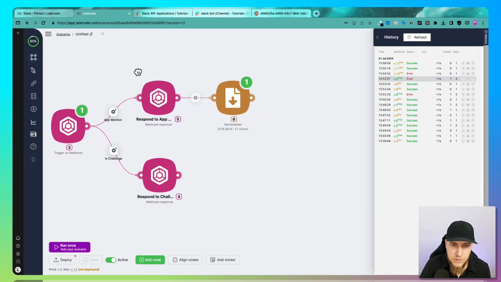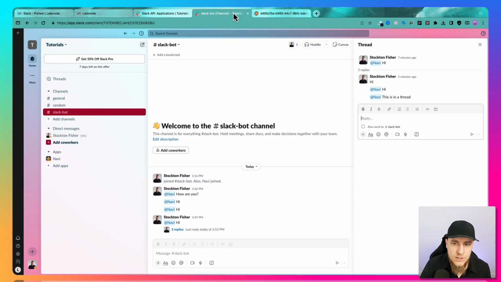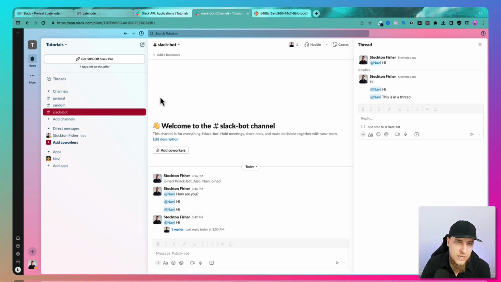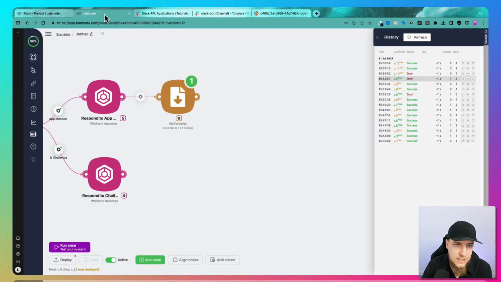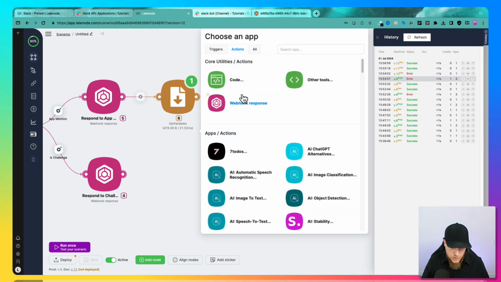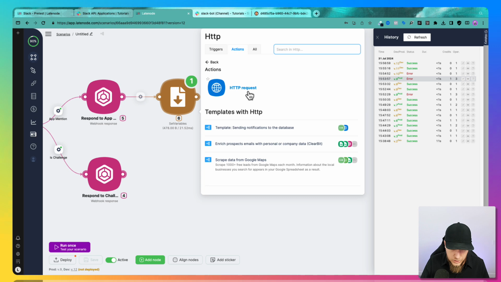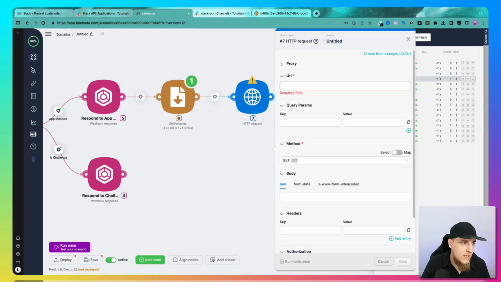Sweet. The next thing we want to do is actually add a reaction to the text here. It just adds that little pop. It lets the user know that something automated happened and something is coming. It's like, I acknowledge you, I see you, I'm going to be doing something here for you. So in order to do that, we are going to be using the HTTP node. And we're going to create a custom request to the Slack URL where we can add in that reaction.